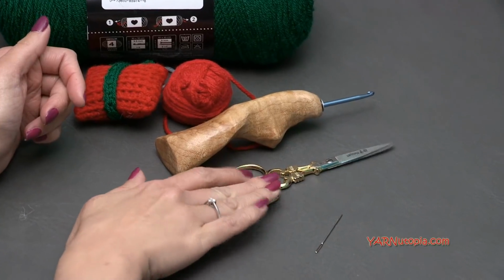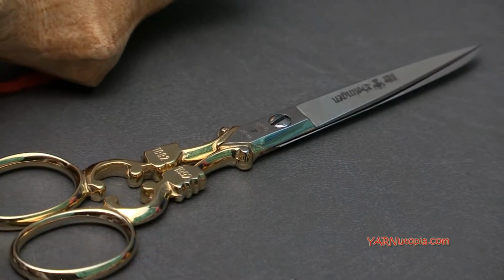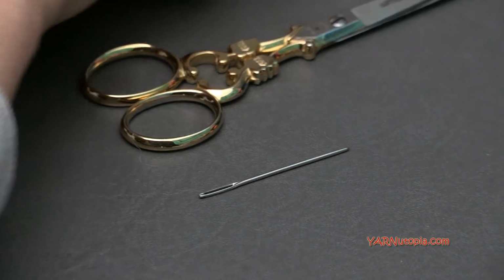Also, you're going to need scissors and a yarn needle to sew in your ends, cut some yarn, and all that good stuff. So those are the supplies we need today.